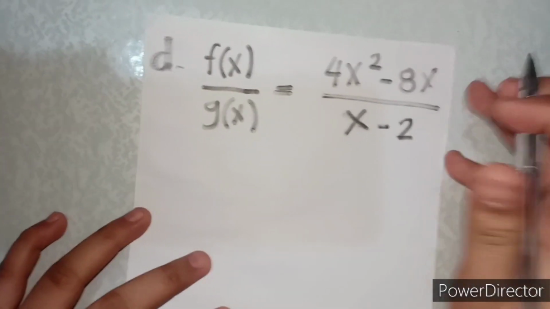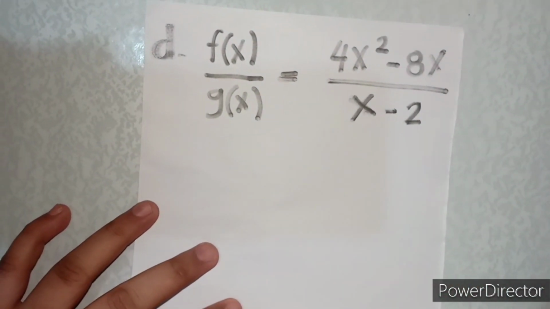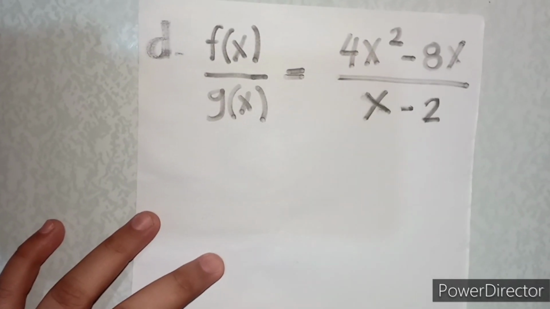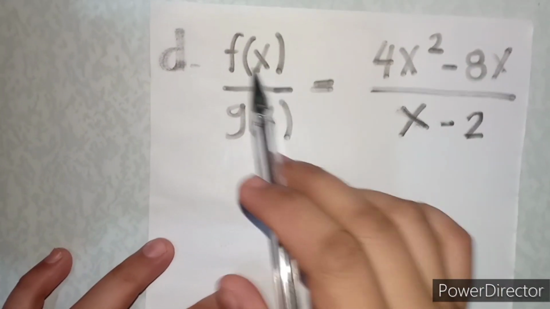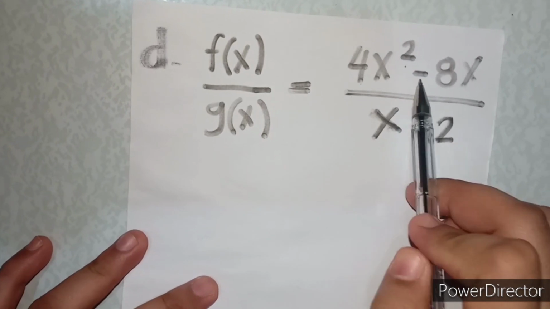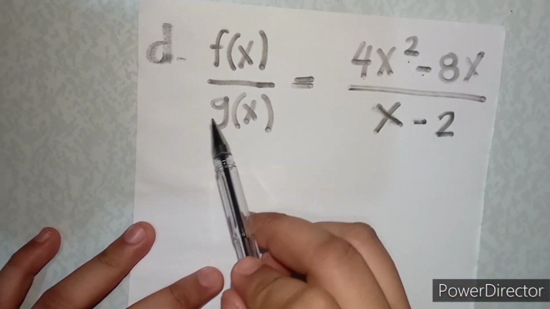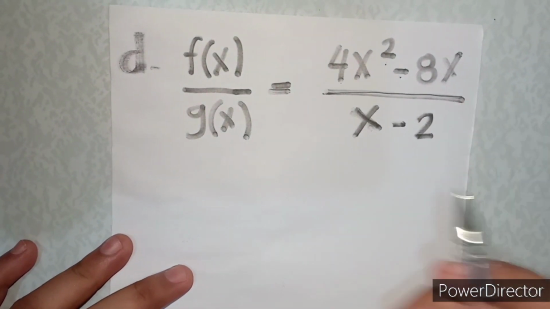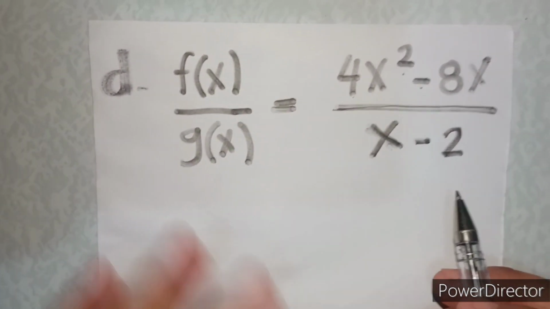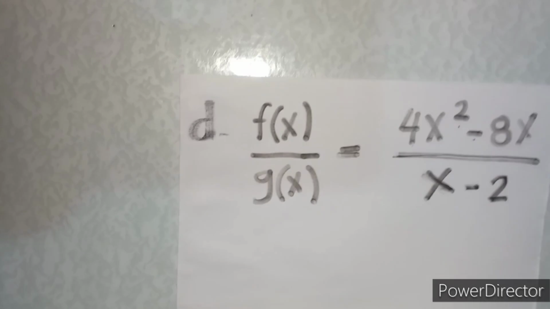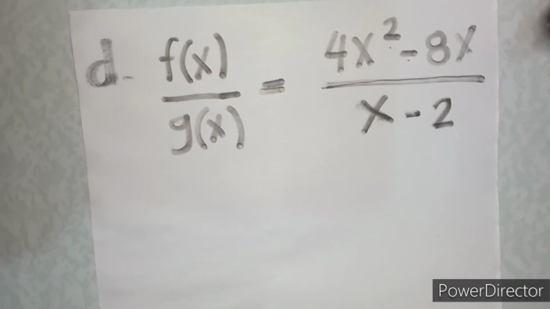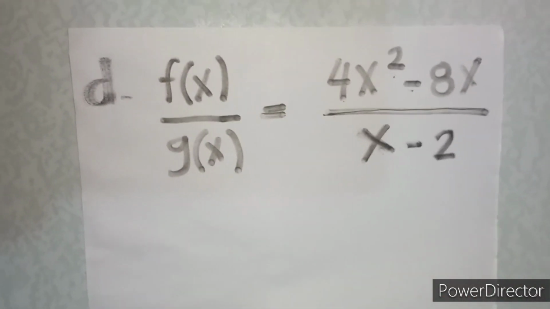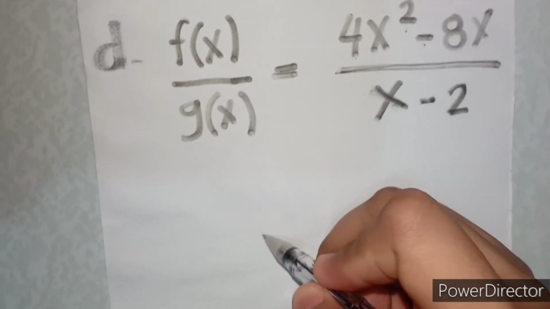Okay, for letter D, pinalitan natin yung given, no? Kasi medyo meron tayong nakitang inconsistency. Tsaka para mas maintindihan nila ang division. Okay, so for letter D, we have f of x is equal to 4x squared minus 8x and g of x is equal to x minus 2. So, division yan. Meron tayong dalawang procedure, pero for this certain topic, yung long division ang ating gagamitin. Synthetic division will be discussed on the next meeting. So, gawin natin ang long method.